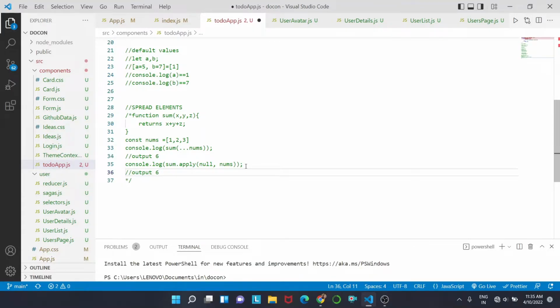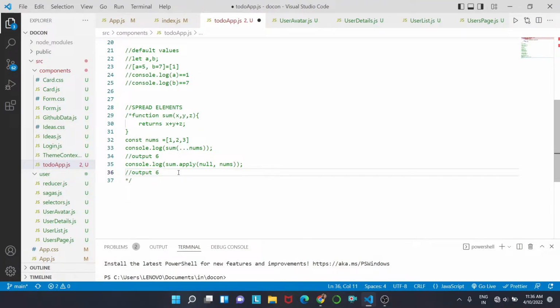So here the defined function takes x, y, and z as arguments and returns the sum of these values. And an array value is also defined. When we invoke the function, we pass it all the values in the array using the spread syntax and the array name, that is nums.